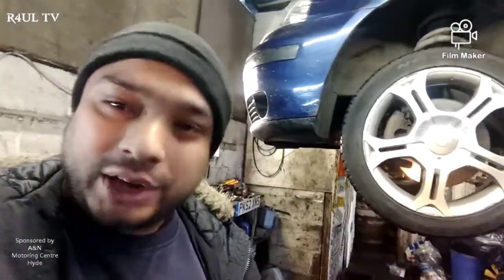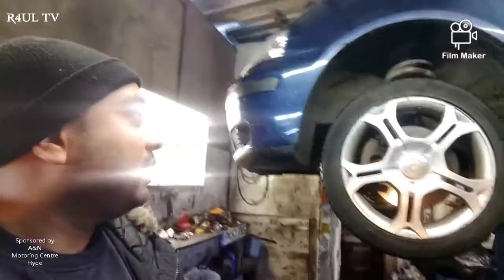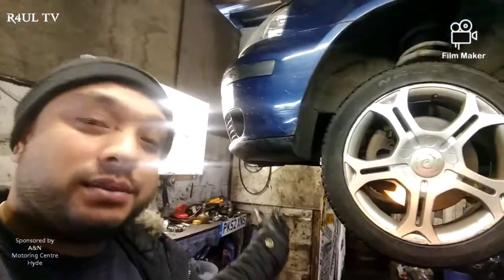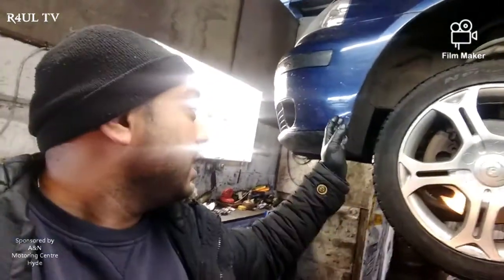The first thing we're gonna do - if you're at home, make sure you jack it up, put some axle stands underneath, and make sure it's safe - because a big car like this you don't want it to fall on your head. First thing we do is we send it up on the ramp and take the big massive cover off. Sometimes I'm lucky - on this one it doesn't have the cover, sometimes they do have a cover. Take that off.